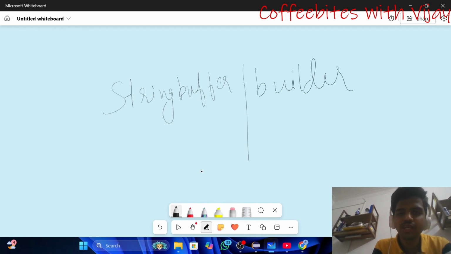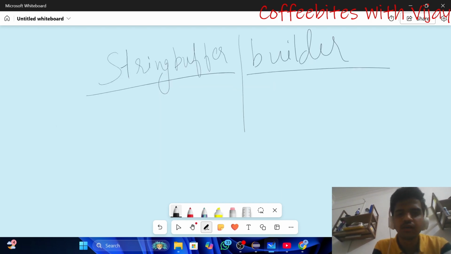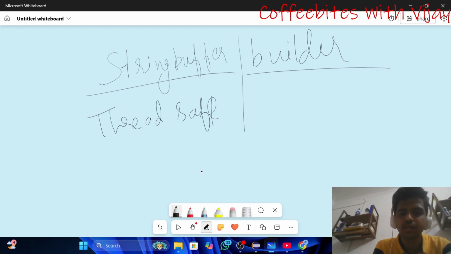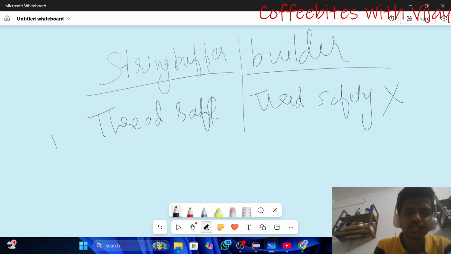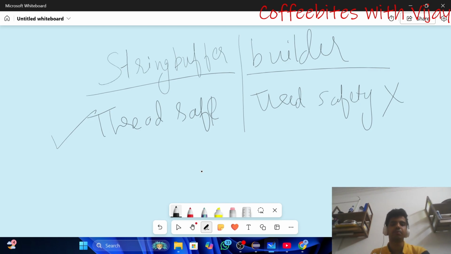Guys, the only difference between string buffer and string builder is, string buffer is synchronized. That is nothing but it is thread safe, and this is not thread safe. Thread safety over here is not there. Thread safety is here. That's the only difference between string buffer and string builder class.